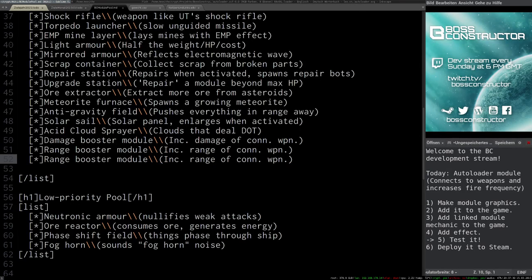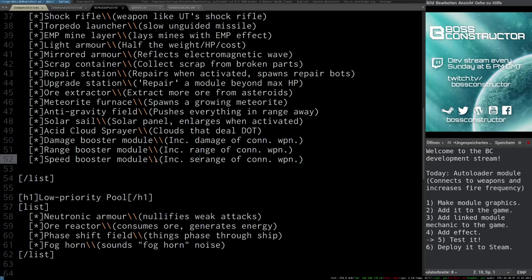What else did we have? I know you had some other suggestions. Fire rate, load, range, damage. Yeah. Speed module.